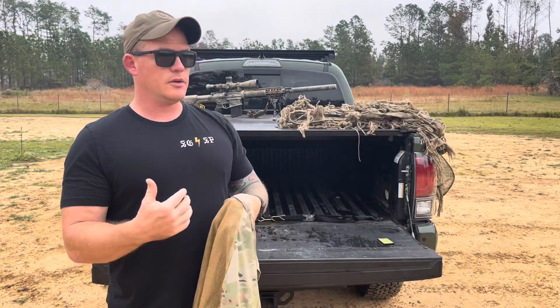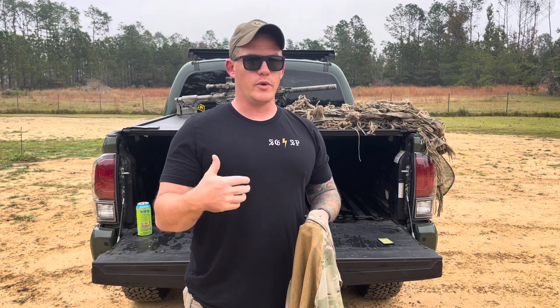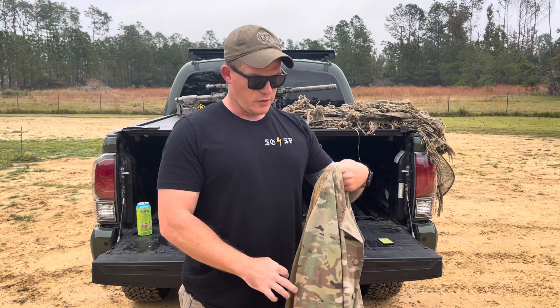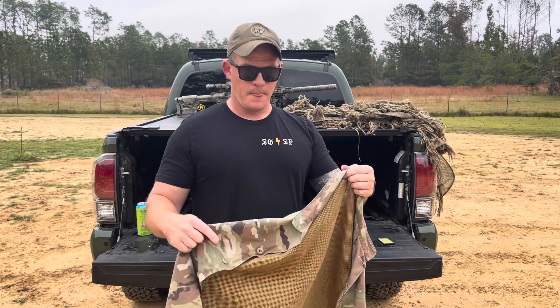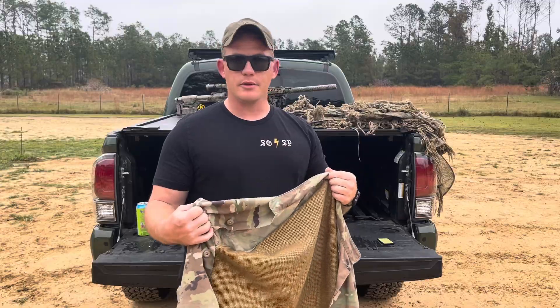With this shirt, I wanted — if you're working as a sniper with regular infantry guys — you don't want something that makes you stand out even more than them. So with this shirt underneath body armor, a ruck, and everything else, it's not going to look any different than an average joe. You don't stand out and become a target indicator to enemy snipers or anyone else looking for you.